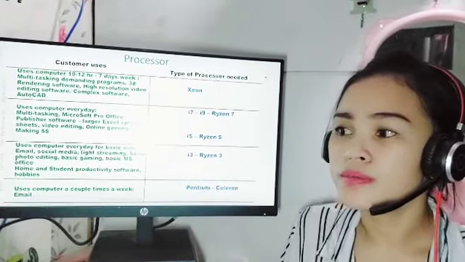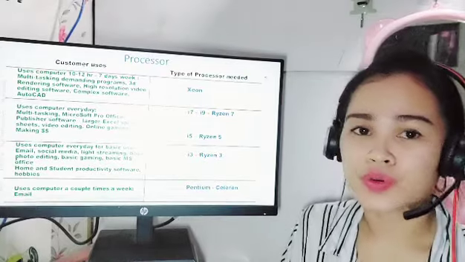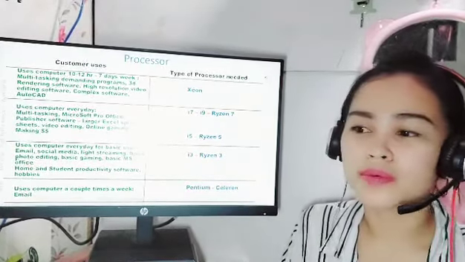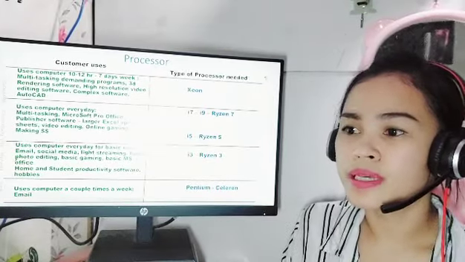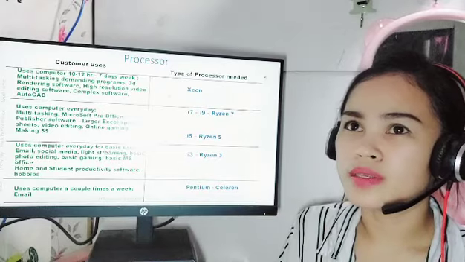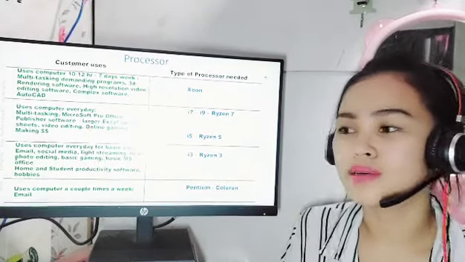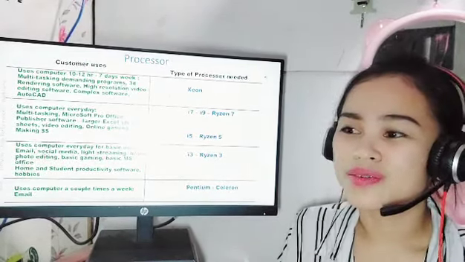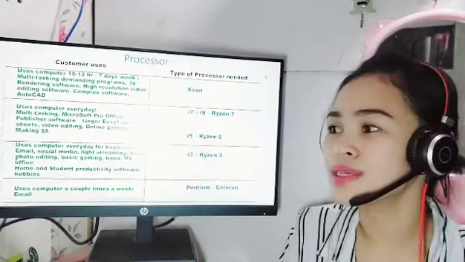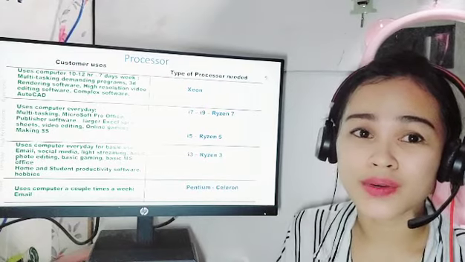If the customer is a basic user, which means that they just use a computer a couple times a week, very basic, or also budget conscious, most of the time these are the elderly whose life does not require constant computer use. So Pentium and Celeron will work with them.